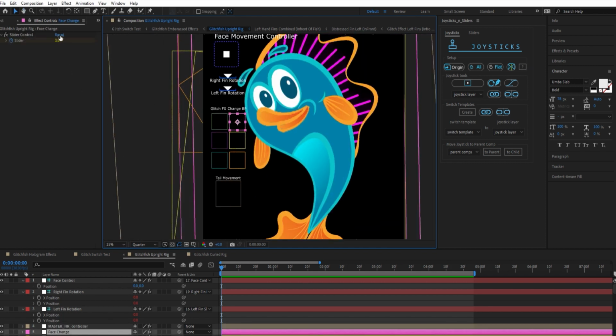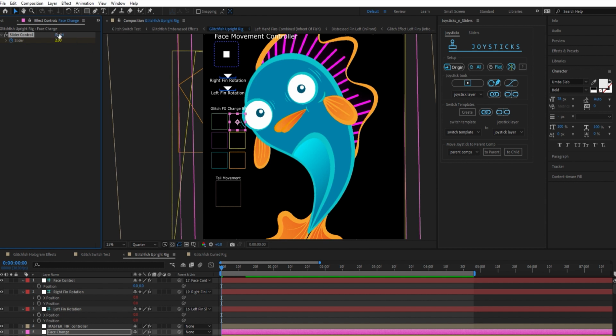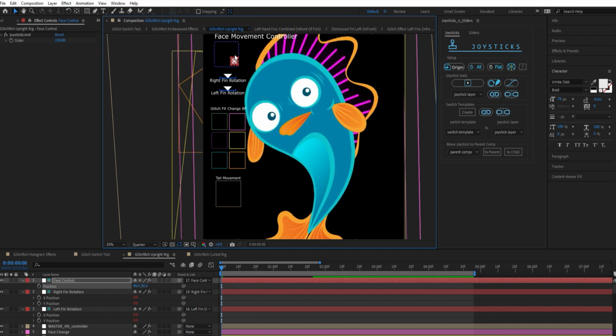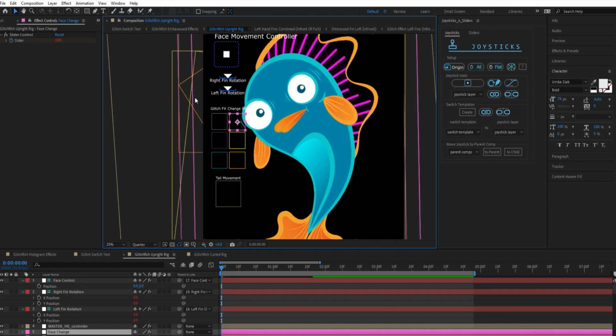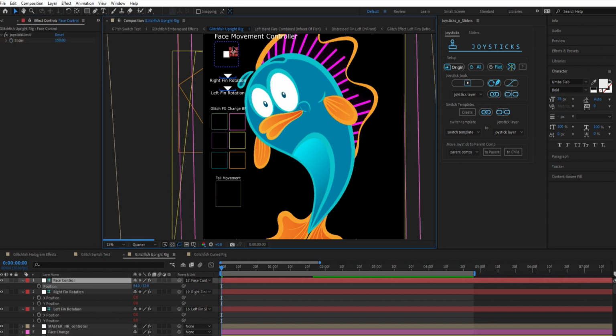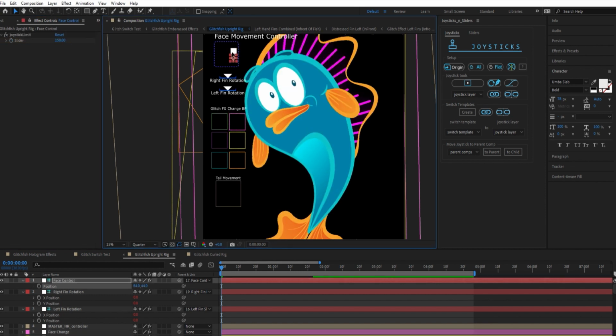And then on top of that, I also am able to change his body parts using this slider control here. So if I want to change the face, if I put number 2 in, it will then change the face to that one. That face always makes me giggle. But then also, all my faces have 360 motion control. So I'm then able to animate them and make them look around as well. So let's put them back to normal. If we want to change to number 3, yep, that's a bit of a distressed one, so we can look around and go, what the hell?